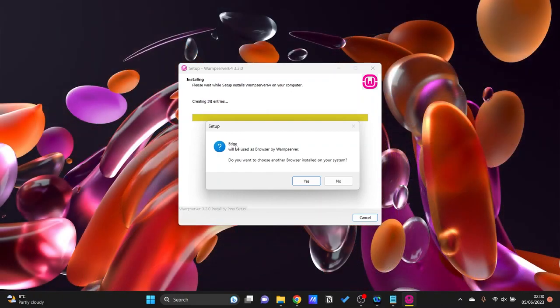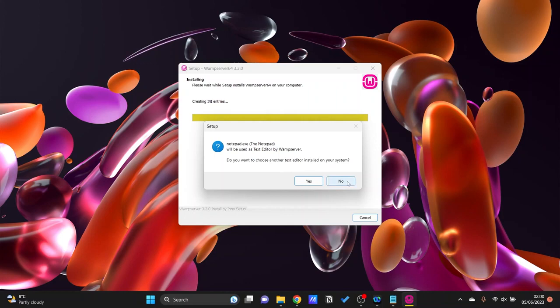During the installation, it will ask you what kind of browser you would like to use. At the moment it is set at Microsoft Edge as the default browser of the WampServer, or we can choose to use a different one. I'll continue with this and I'll click no. Now it will also ask what kind of text editor you would like to use. If you have a different text editor rather than Notepad, you can choose that as well. I'm going to keep this as normal as well, so I'll just choose Notepad as the text editor.